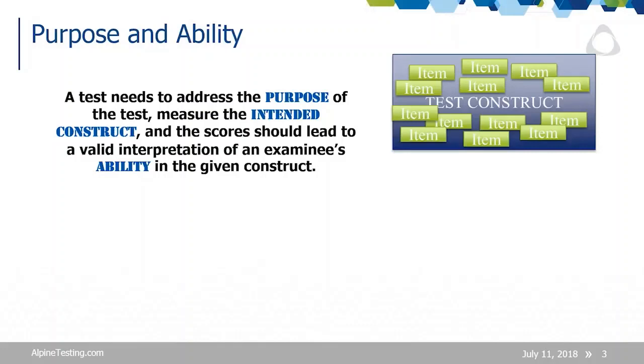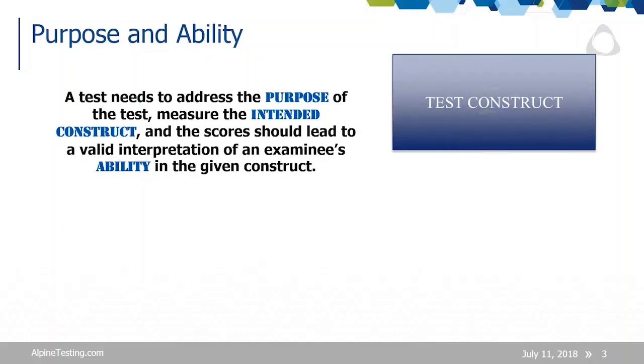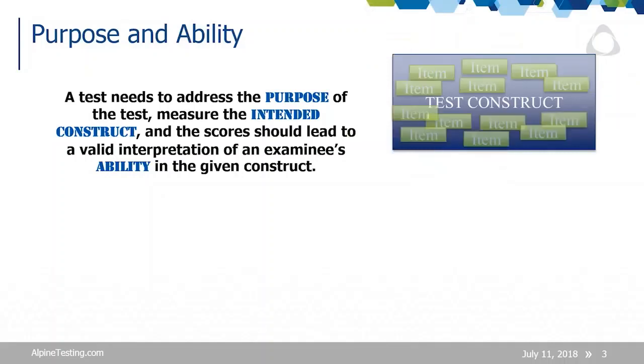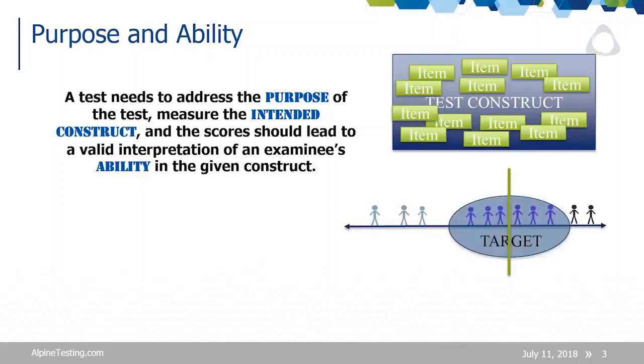What can happen over time? This might happen, say, in a medical exam where the field changes, new medicines are introduced, yet if the exam doesn't keep up with it, what you're going to see is you still have that purpose of the test, but your items are no longer following that construct. Alternatively, you could have your construct needed to get updated, but you're not updating your items. Either way, you get a misalignment. What you want to have is that alignment to stay with the times. You want to keep your test construct up to date, and you want to keep your items focused on that right construct. In addition to the items, you also have your candidate population.